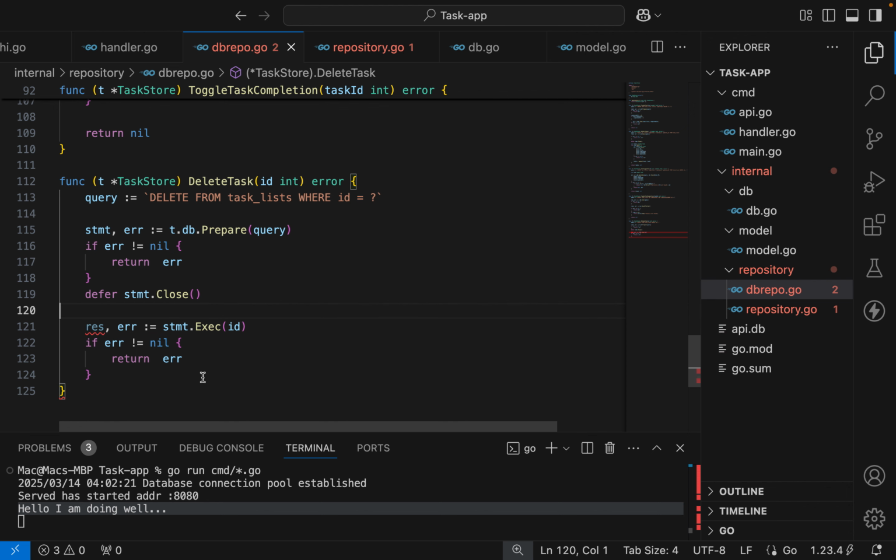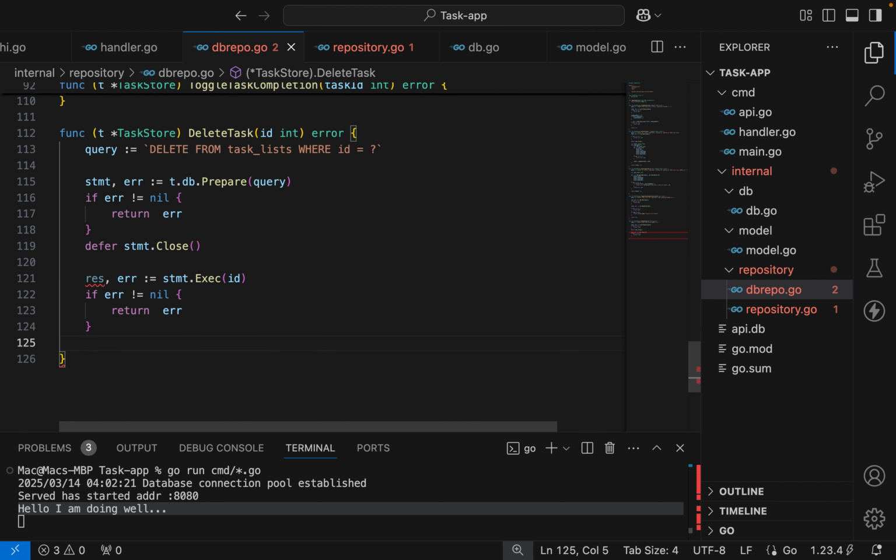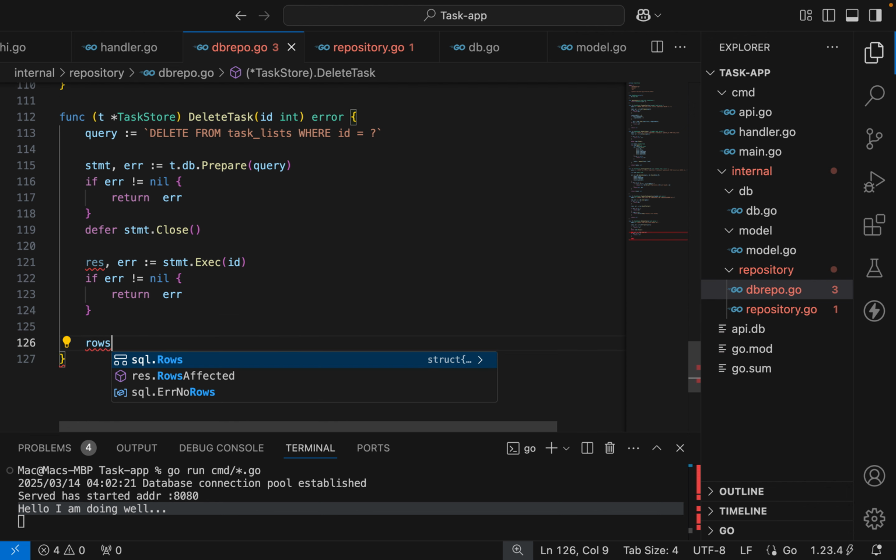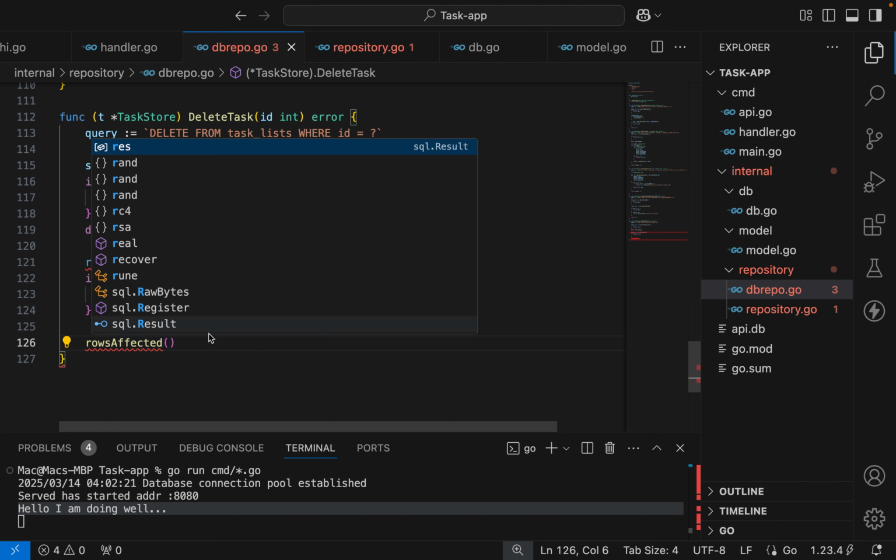So sorry guys for rushing. Rows affected. So let's do rows affected.